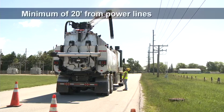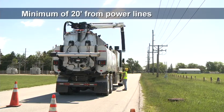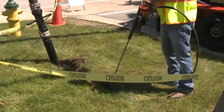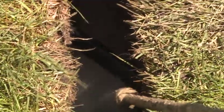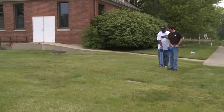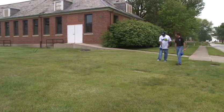Ensure that no part of the equipment or boom gets closer than 20 feet to the power line. It's recommended to have a spotter to help ensure a safe distance is maintained. If exposing an underground utility, contact the utility owner to determine precautions that need to be taken based on materials used, the age of materials, and potential hazards associated with those materials. Buried hazardous materials may require additional safety equipment or treatment. Consult an expert in these matters.